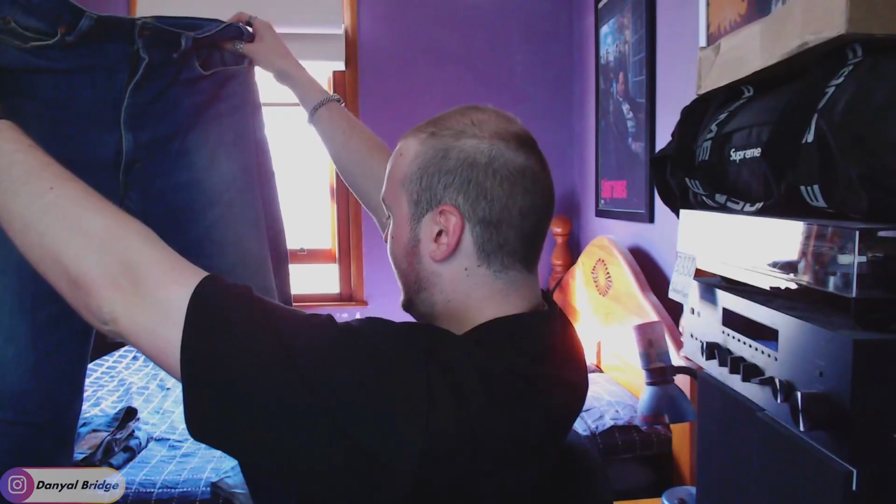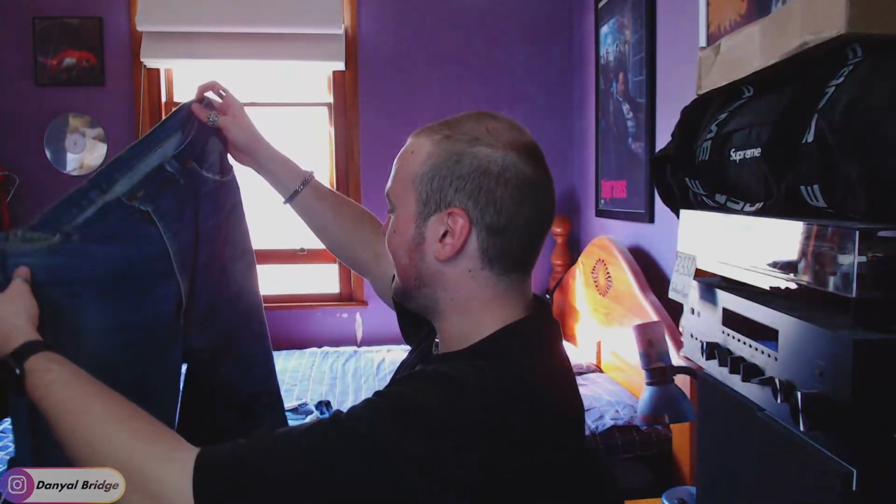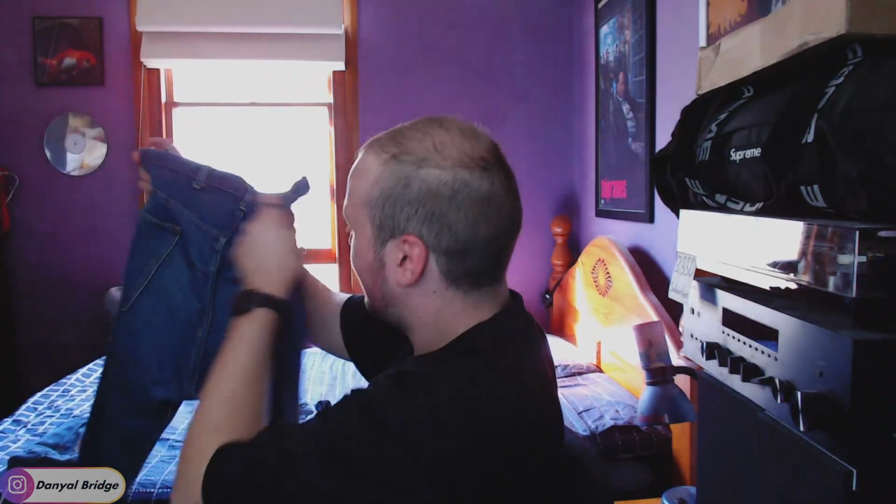We can see some repairs. We can see some dirt damage up there. These aren't as wide. Also, they look like someone's had them rolled up and dirt has just got in there and created that. So I'll probably have to roll these up. But I kind of like the personal wear to it. There's a hole there. Not a thick thigh individual. We can see there's no wear on the crotch area there. That's all right though. That's okay.